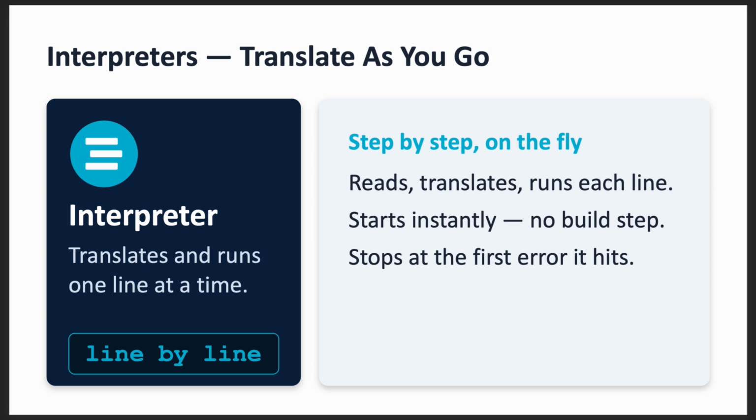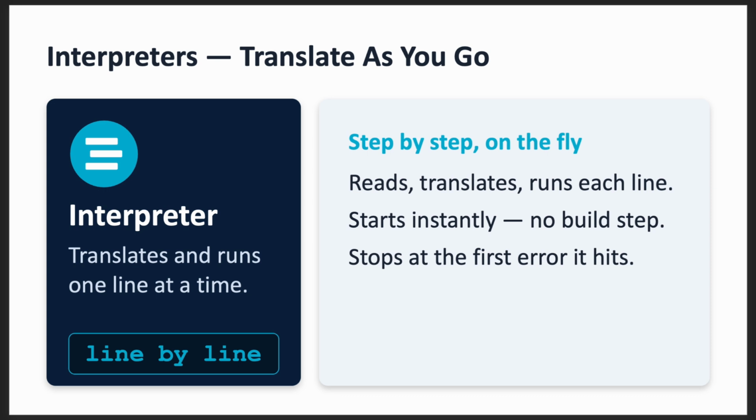Wait, hold on. That sounds a bit risky. How so? Well, if I'm building a massive program and I have a typo on like line 10,000, is it going to run perfectly for the first 9,999 lines and then just crash while a user is actively using it? It will do exactly that, yes. Oh, wow. That sounds terrible.